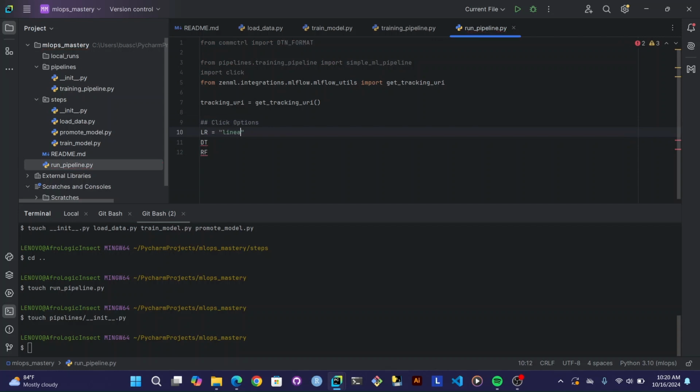So we'll call this linear_regression. That's the name of the model. So it would be decision_tree instead of camel case, then this would be random_forest. Yeah, so that's what it's going to be.